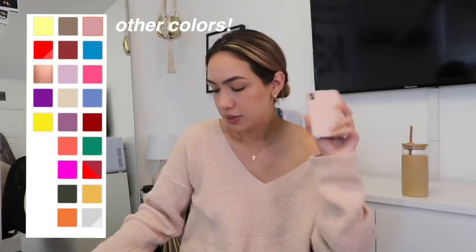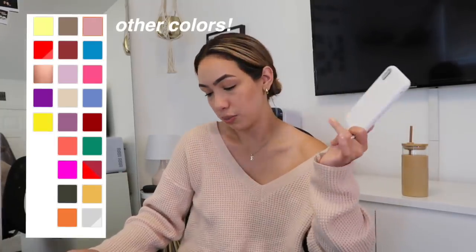It's a silicone case. The only difference between this one and the others is that the bottom has just a little more silicone. But it honestly does not bother me in the slightest. These two are $7.99 — even cheaper, even better. You could not tell the difference between this and an Apple silicone phone case except it doesn't have the little Apple symbol, which I think is better honestly. This one is in antique pink and this one is just white. After this I'm probably going to order another one — I'm constantly changing them out between these three colors.